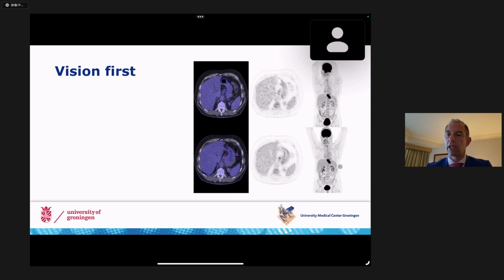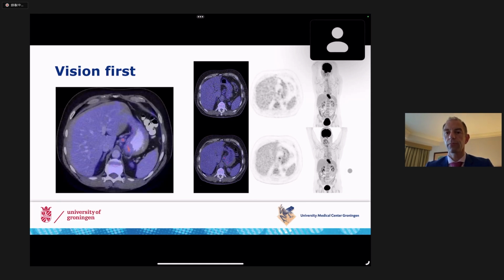So here underneath again, images from a patient with a distal esophageal carcinoma with lymph node metastases along the left gastric artery, compared to the same patient, images acquired on the analog system afterwards, where you do not see the intense uptake in the lymph nodes along the left gastric artery as clearly as you see them on the images acquired on the digital PET-CT system. And to confirm that there are actually lymph node metastases, here the FDG image is projected upon the contrast-enhanced CT scan, where you can identify the enlarged lymph nodes, which look like lymph node metastases on the CT scan as well.